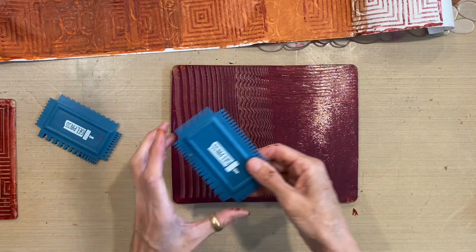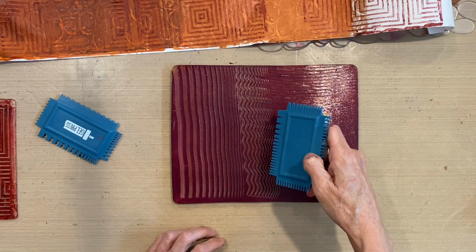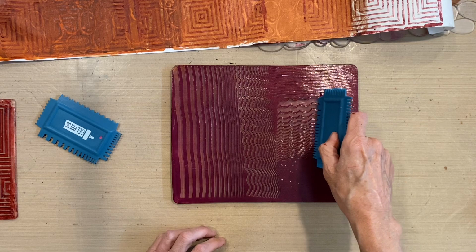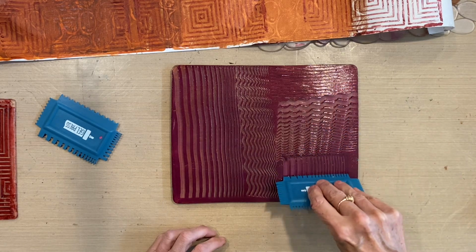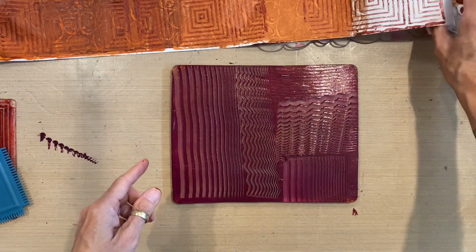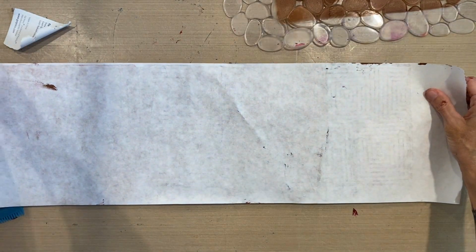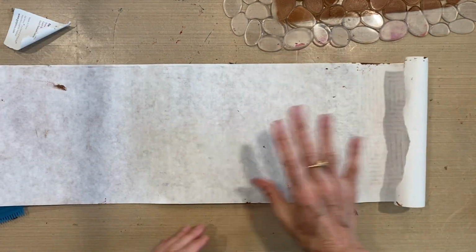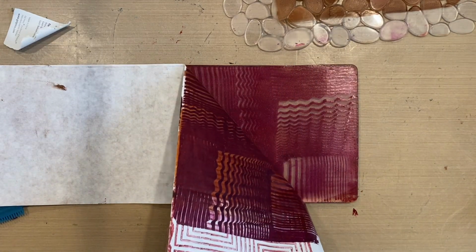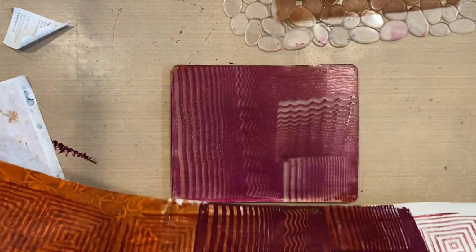And then I'm going to grab this one and wiggle and then pull. So I've built myself a sort of fun pattern there, and I'm going to come back in here and put that over as another layer. Now that looks lovely. It's blocked out a lot of what's underneath it because it was heavy on the paint and because the metallic is opaque. But we've still got paint there.